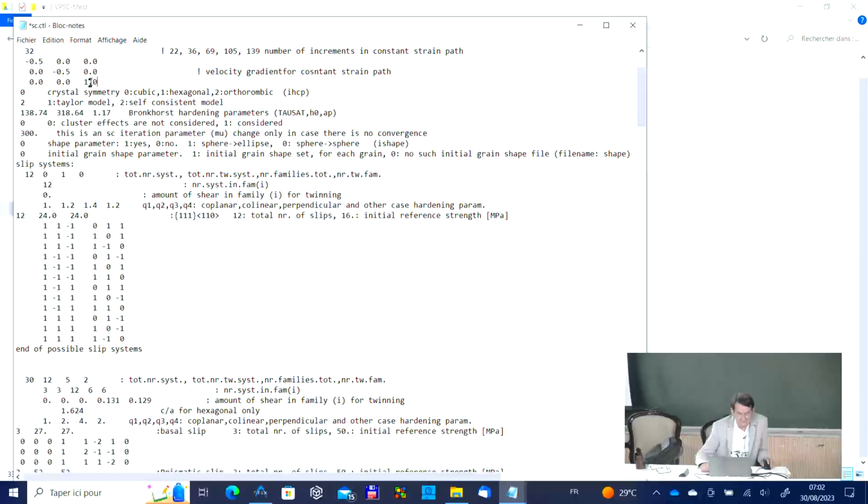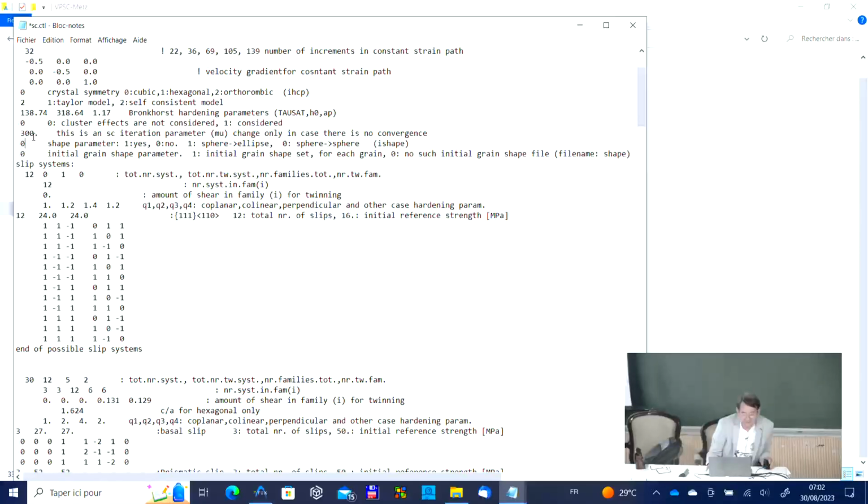So we are pulling direction Z, crystal symmetry cubic, hardening parameters are there, and shape parameter. Actually, Sudeep neglected the shape changes for the tensile testing. He was putting 0, relatively small strain, 0.3.